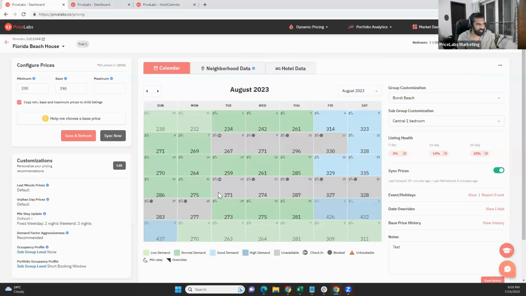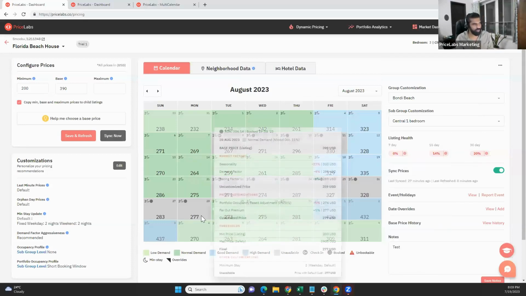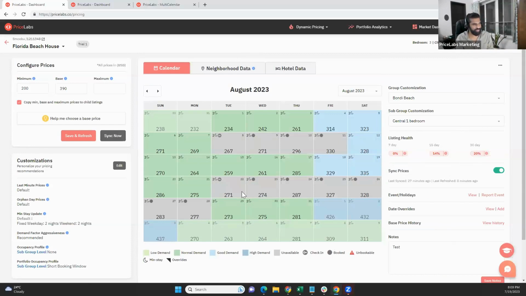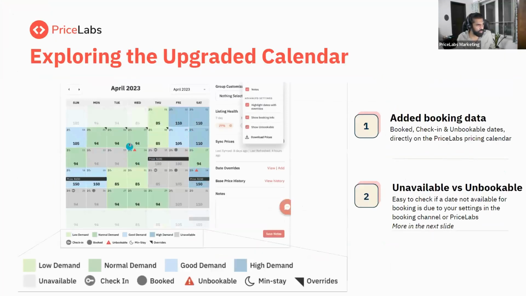So similarly, I have one single long booking here starting on the 22nd and going on till the 28th. If I had two bookings, say another starting on the 25th, I'd see another key icon, right? Now I don't have any example here, but let me go back to this guide again, and you'd see there is a red icon on this calendar. This red icon is showing that date is unbookable.